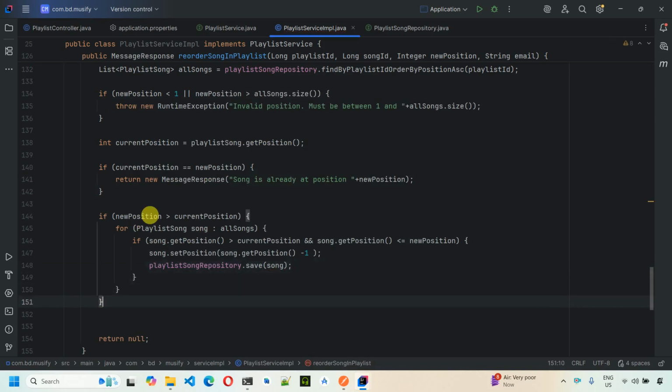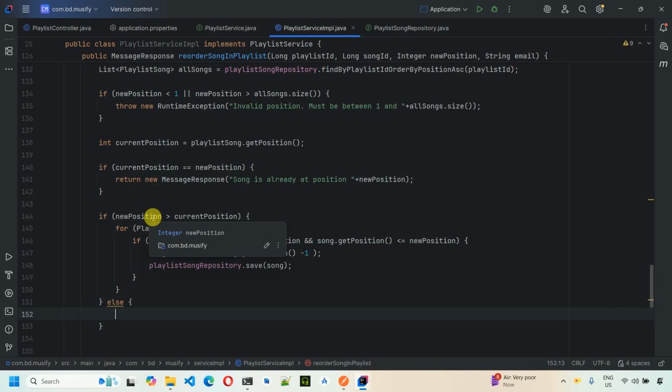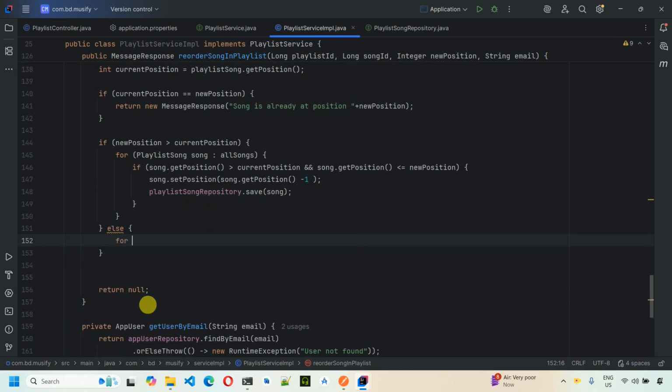If this is not the case, it means that we have to move up, and it means that we shift songs between the new position and the current position in the increasing direction. So for that, we have to again loop through.